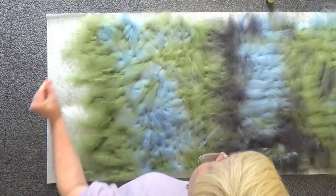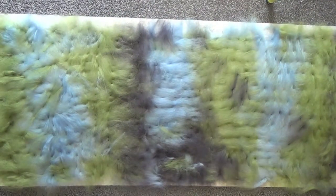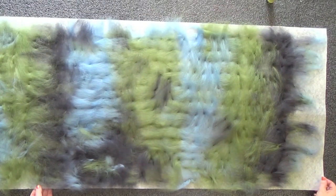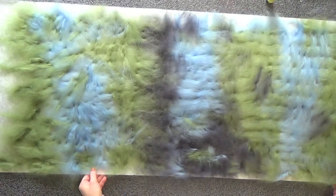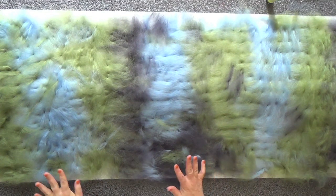Okay, so now I have my piece. And it's all laid out, and of course I can't see the whole thing, but you can move it down this way and move it down this way, and you can see what it looks like. So now what we need to do is create holes. It's sort of like, where's the holes?